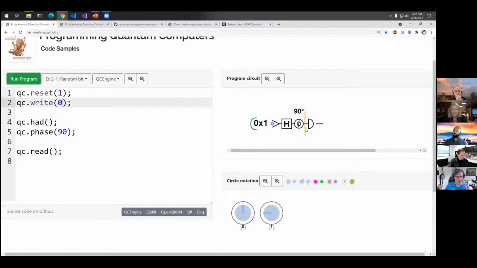And something that's noted in the book that I have found isn't always true in the simulator is that it mentions that generally with the circle notation, since it's a relative angle, at least one of these will be pointing straight up since they're relative to each other. So like this is the same as this, if you watch my fingers, because they're still relative 90 degrees to each other. But for notation purposes, there's usually one that's pointed straight up. I have found that there's some scenarios where they go like this or like this, and I don't know if that's in my examples or not. So sometimes the circle notation that comes up in the simulator doesn't necessarily match what the book says.